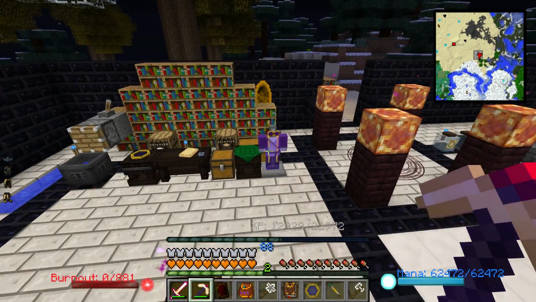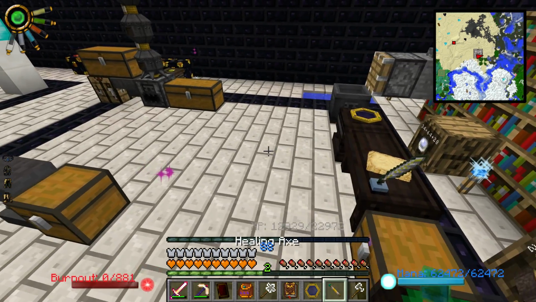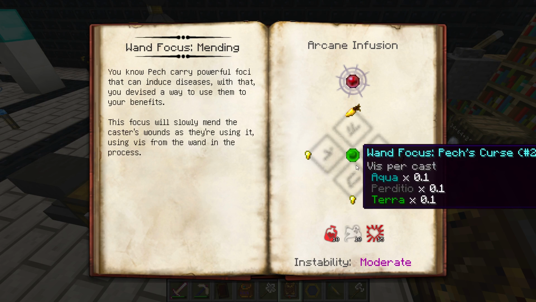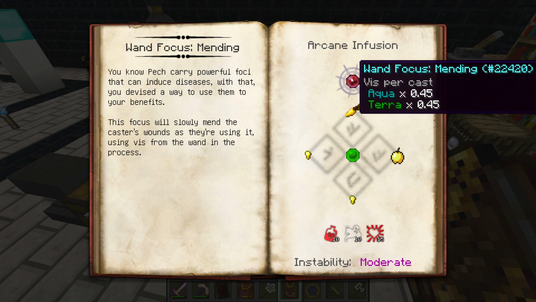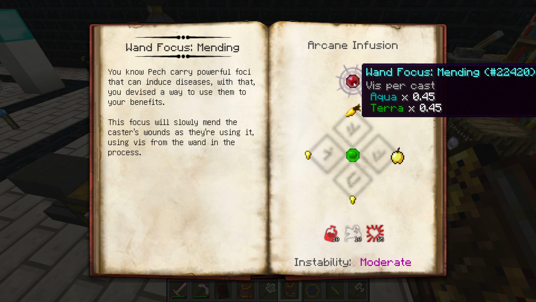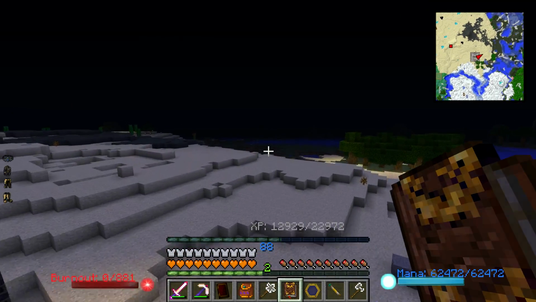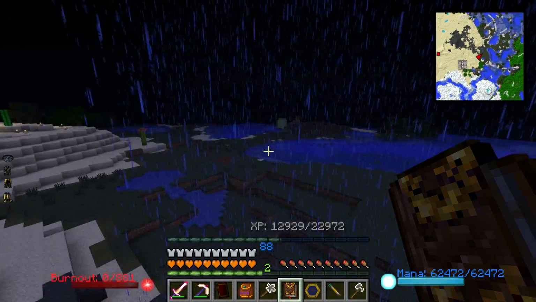Oh yeah, the last focus book is for this thing, which you need a Pech's Curse to make. And since all of these things are pretty easy to get, as are these things, and this thing is really hard to get, even though the wand focus of mending isn't really that useful to me, again, it's just a cool item to have. I think it's worth making it. It may not be part of my normal focus pouch idea.